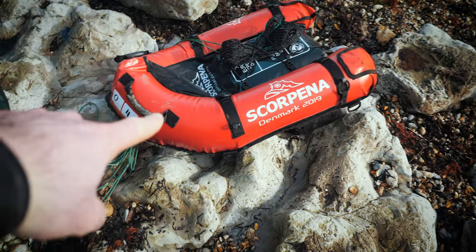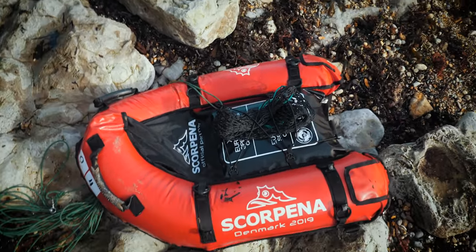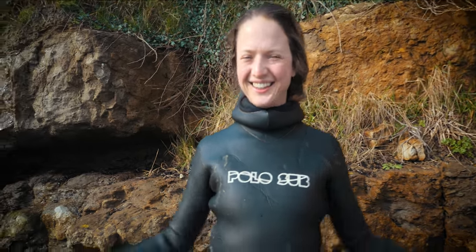Testing out this new big float today that I got in Denmark. Try and put some scallops on the top of it, so it'll be a bit easier to tow in. Conditions look perfect, don't they? You're sending me out into the deep blue in the middle of winter in the Northern Hemisphere. I wish it was blue, but it's not.